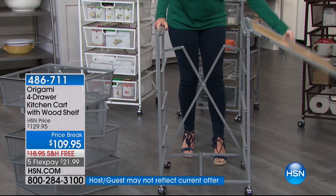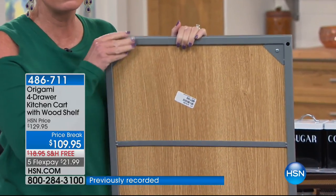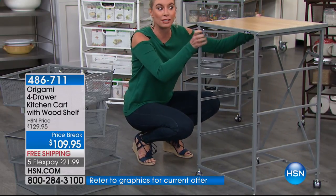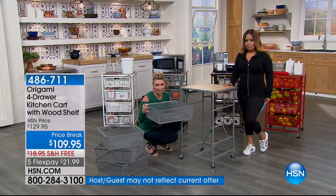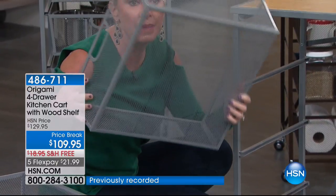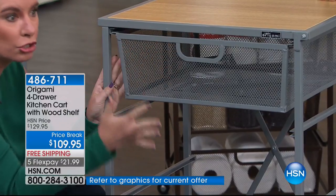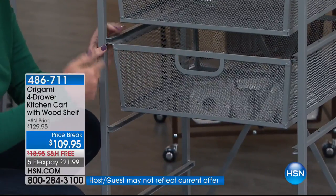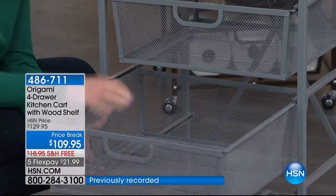There are two little holes on top that fold over and marry into two pegs, so once you line that up it falls right into place and the cart is secure. These are the standout feature: mesh powder-coated steel drawers — thick, strong, steel, mesh. They're all the same size so there's no guessing which goes where. No shoving — they glide nice and easy. There are no tracks, no wheels to worry about. Each drawer holds 15 pounds.